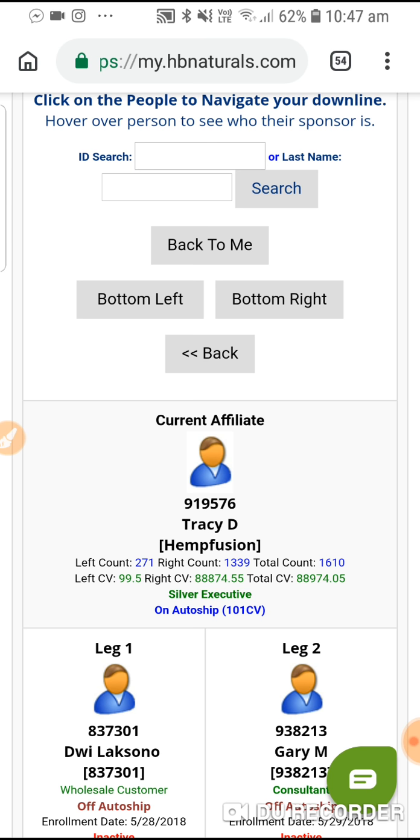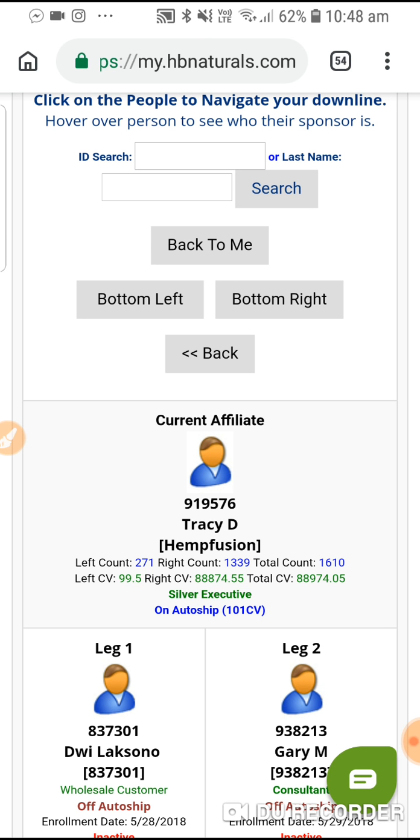And for you to be having cycles as well, you need to look at your power leg, making sure that you have at least one person active in that power leg. And then you also need your other leg to be just as, I mean, you can see that my numbers are out, but you want them to be at least even. Try to get them even anyway.